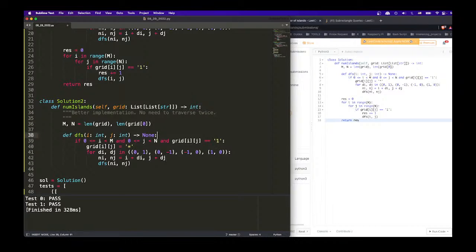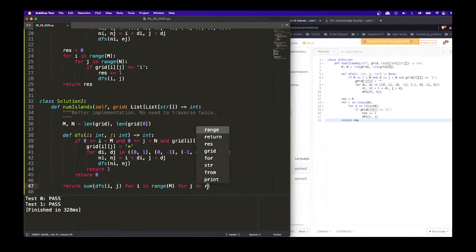So yes, we need to return an integer. So every time it's this, will return 1, otherwise return 0. And now we just need to return sum of dfs(i, j) for i in range M with j in range N.